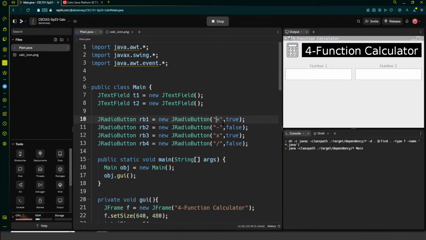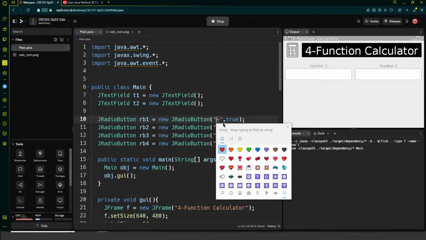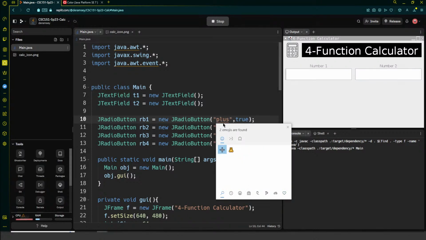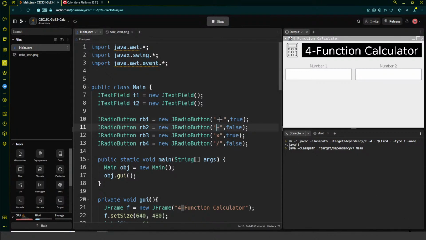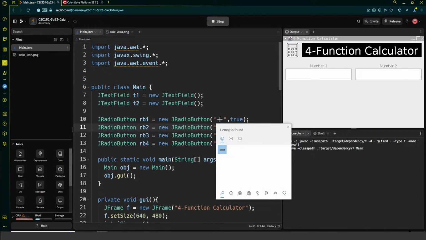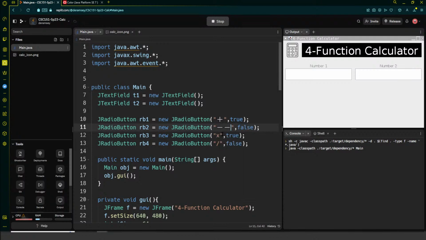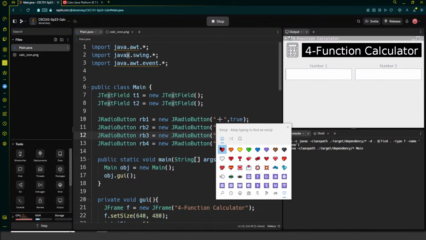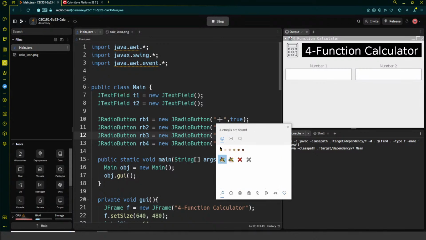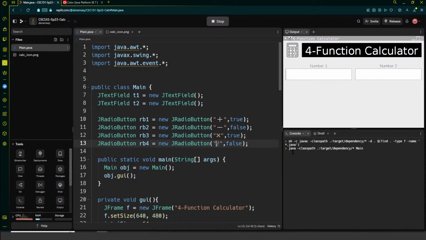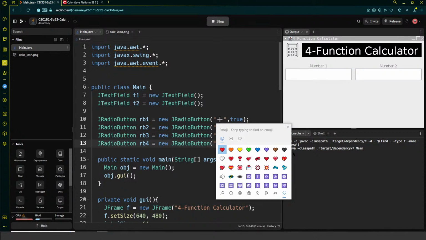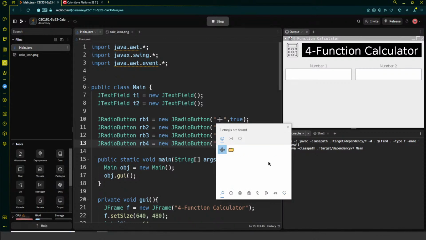One of the things that you might want to do that might be interesting is to use emojis for your buttons instead of regular old text. Might make things look a little bit more interesting. Like so.